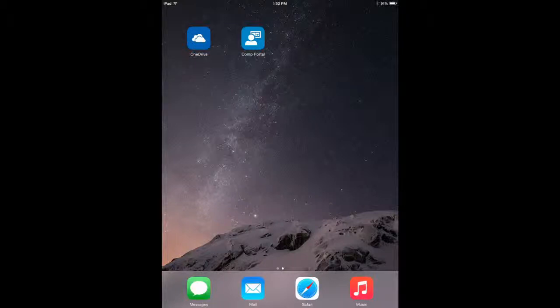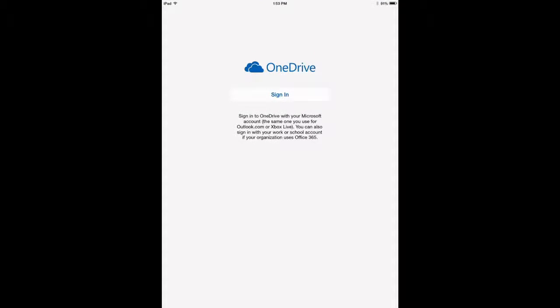Now, the benefit for me accessing the company first through OneDrive is that Astrid has been kind enough in her administrative console to set up an email profile for me. So if I were to enroll and access through OneDrive, when I'm done enrolling, that email policy will come down, and I won't have to configure the native mail on this device. So what I'm going to do is just attempt to connect through OneDrive.